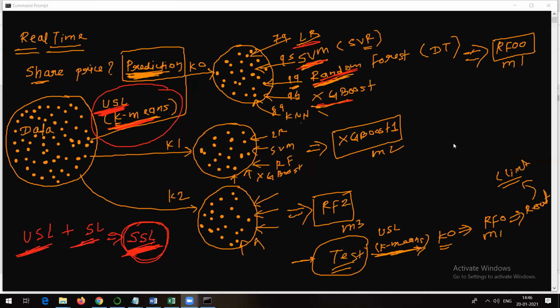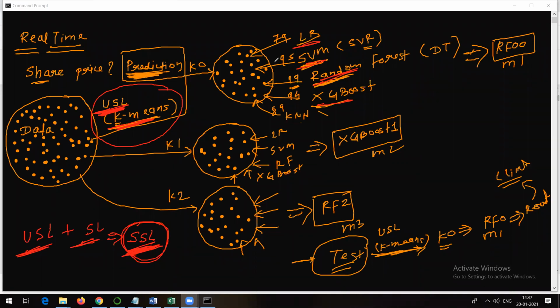Now let me check the questions. Someone is asking, how can we see the data and judge whether we can apply linear regression or SVM? That is a good question. Someone is asking how we can decide which algorithm to apply.